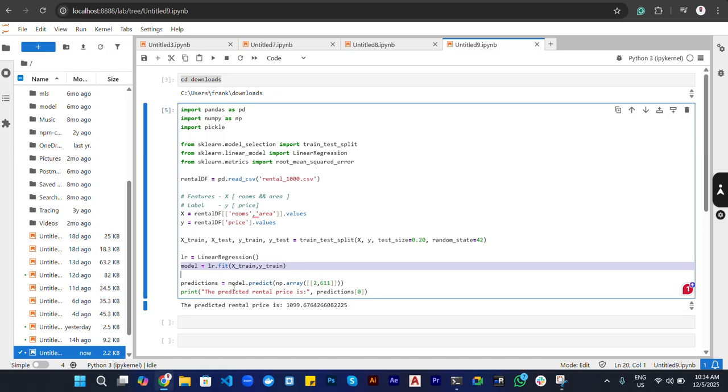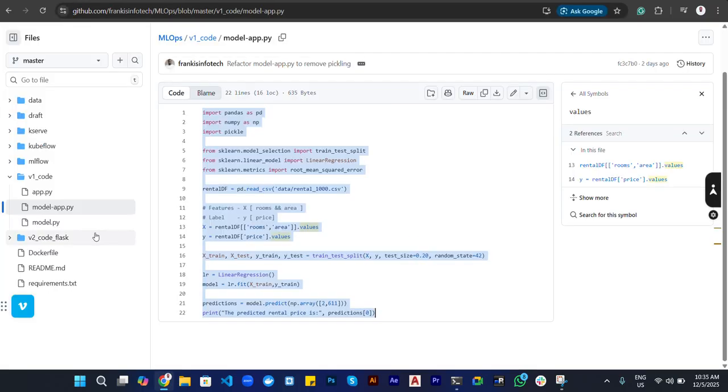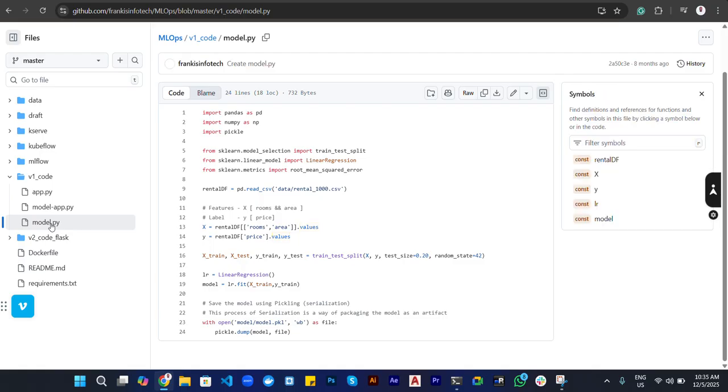For that reason, we would separate our prediction from our model development, which is our model training. So this section will be our model training, while this section will be our prediction. I'll use this model training to create an app, an application. Now, packaging an app. So let's quickly go there. Look at my script. I have another script that does that, so that script I'll be using.